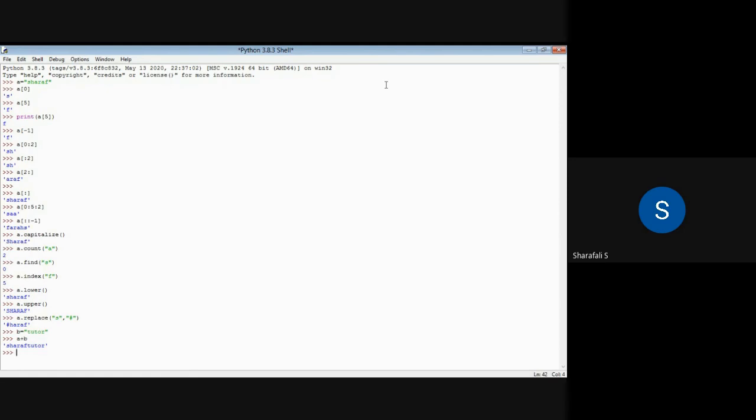And then we can also use string interpolation here. So let's say c equal to some string.